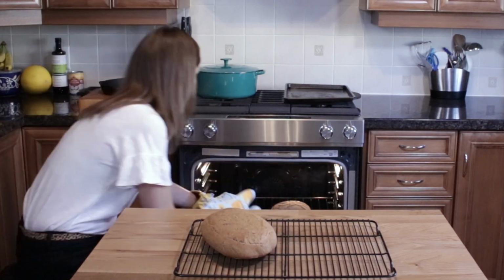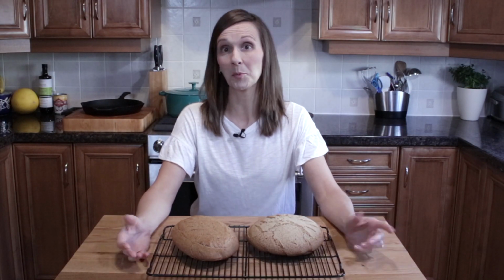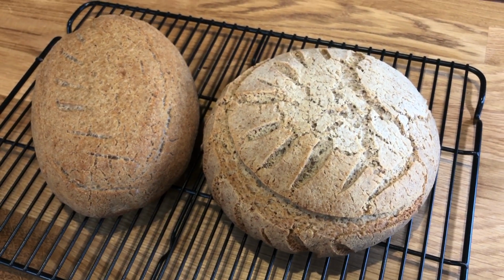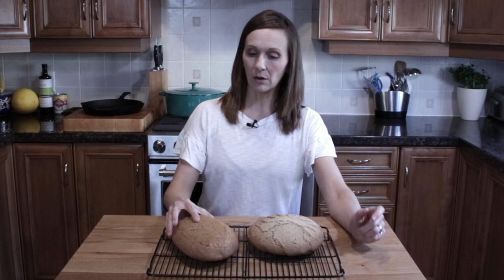The timer just went off, and I think we're done baking. So we're going to take the loaves out of the oven and see what they look like. Are you excited? These loaves look a little bit different than my original buckwheat sourdough loaves, but that's because we've changed a few things. That's okay, because every time I bake this recipe, I always try something different, whether it's dusting flour or brushing them with oil or not, or misting water or not, baking with steam. There's so many variables.